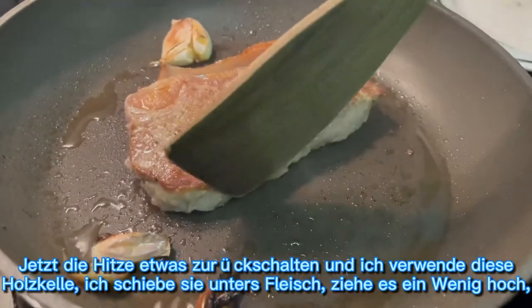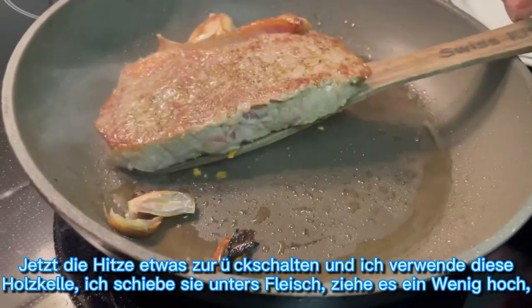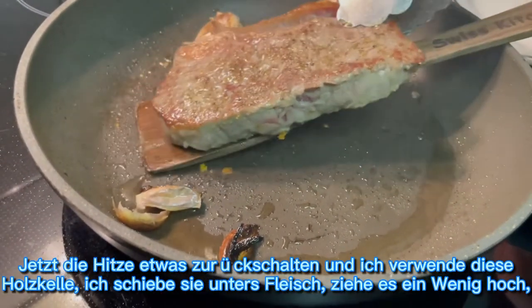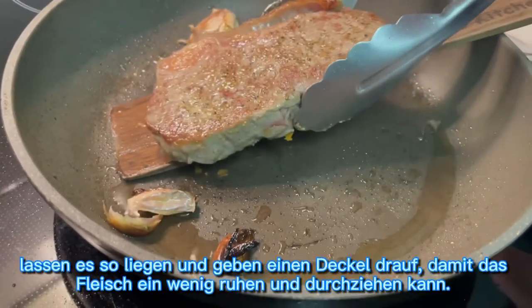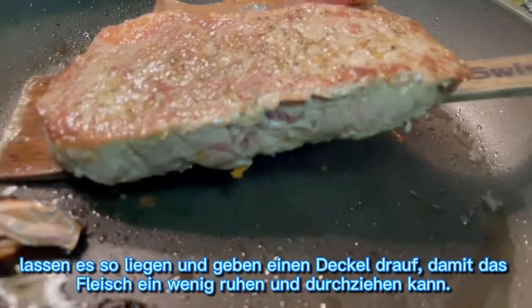Now I lower the heat a little bit and I use this wooden spoon. I put it under the meat. Pull the meat up a little bit like that. We let it lay like this and now we cover it so the meat can rest a little bit.